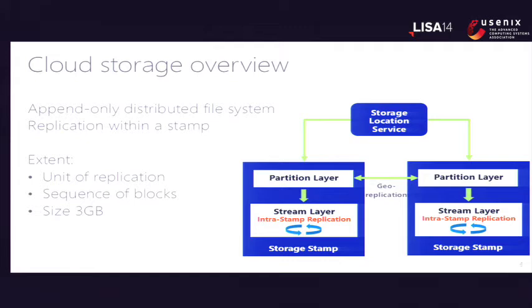So the first one is cloud storage. If you have used Azure Blob Storage or Amazon S3, this kind of falls in that category. So how is that designed? At least for the way we designed it, it's an append-only file system. We're not using the traditional Windows file system. There is a custom file system that uses 3 GB chunks called extents. Every time you get a piece of data, you keep appending to that extent, and you use these as your basic building block. If you have to modify data, you read the extent, make the change, and write it back. So it's a very different way of doing file systems.